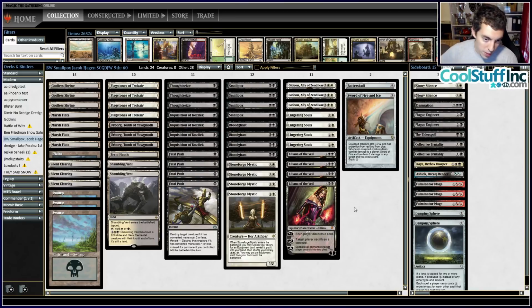So we have a pretty interesting twist here, again, on the archetype, with Stoneforge Mystic adding a whole heap of power to the deck. And again, Jacob came in 9th with this deck at the first tournament where Stoneforge is legal, and that's something we should look at.